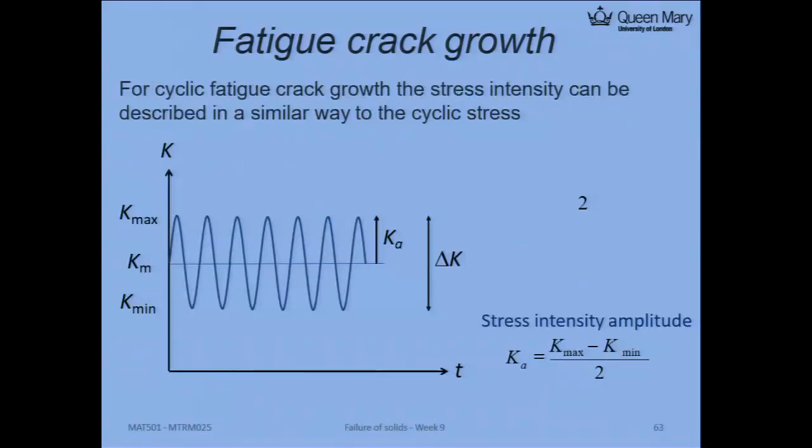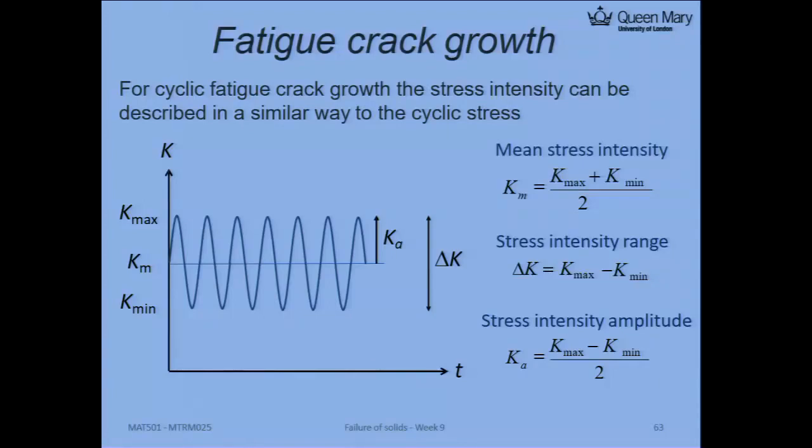Okay? So now fatigue crack growth. Again it is very similar, just that I'm changing all the sigma to the stress intensity factor K. I think you can draw it yourself, but let me go through it very quickly. Again, you have a mean stress intensity, a maximum K and a minimum K, very similar. And you have the delta K, which is the range.